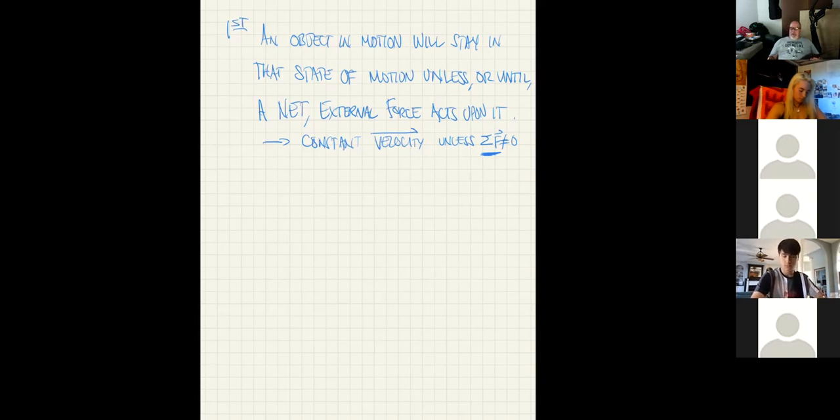Okay. So that's why I add the phrases net and external, as you got to know to add them all up. Forces are vector quantities, so you have to add them up vectorially. And you have to only count the external ones. So another way of thinking about that is Andrew Jackson was wrong. You cannot lift yourself up by your own bootstraps, right? Because that's you applying a force to you, and that just doesn't work. All right. And yes, you should know verbatim these laws and exactly which one's which. So it's not enough to just know the three laws. You got to know which one's the first, which one's the second, which one's the third.